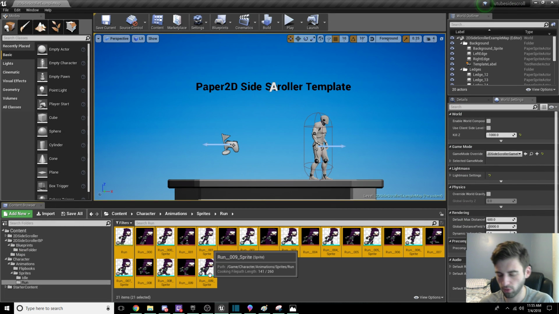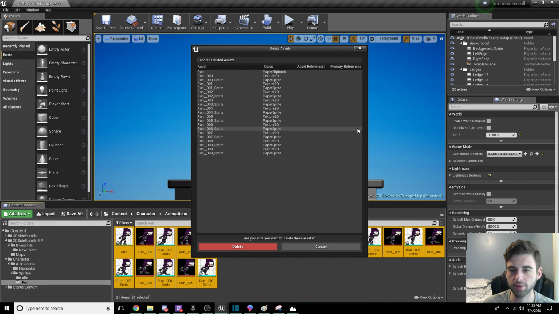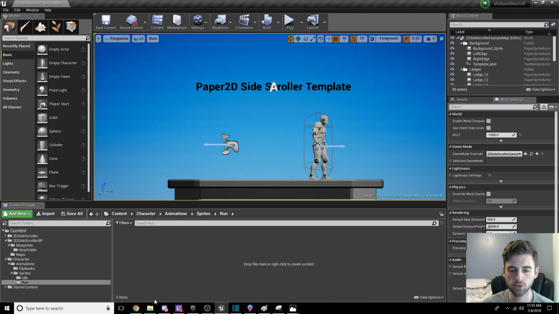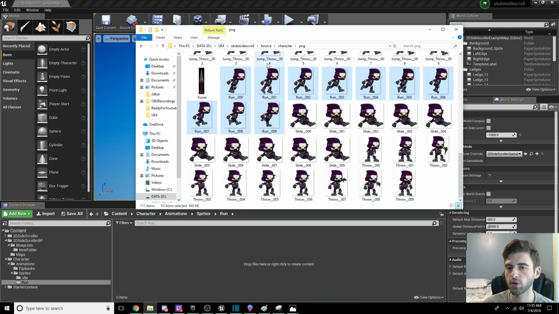So once again, just to run through all of that so you know what we're doing, I'm going to delete everything and run it all the way back from the start. Go back to our file with all of our run animations, select all of those run animations, click them and drag them into the browser down here below, and wait for the little plus to pop up.